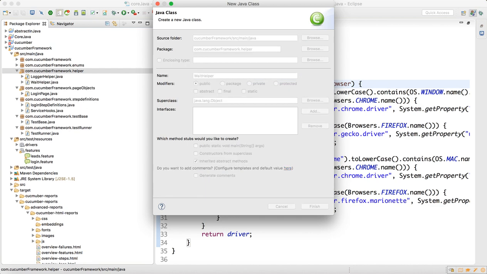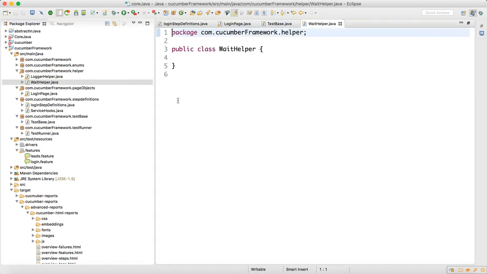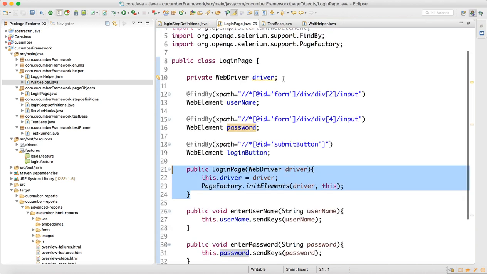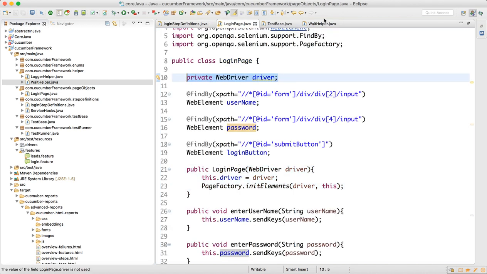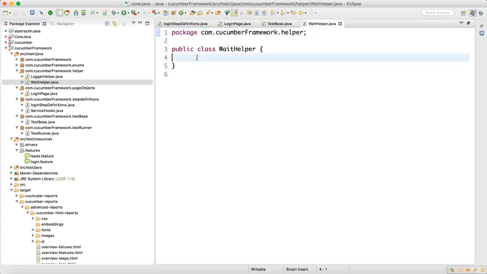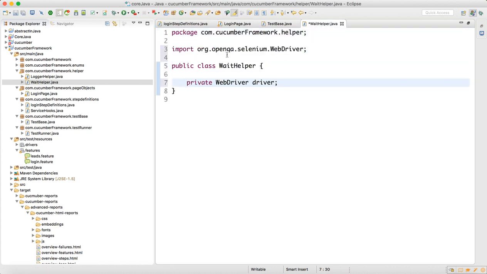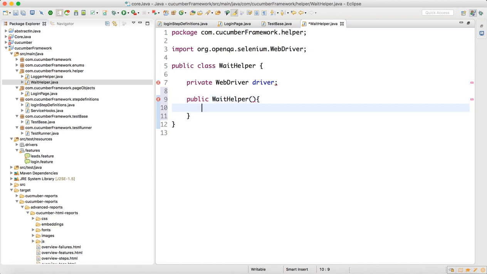In the WaitHelper class, again like LoginPage, I will create one private driver here, and I will create the constructor of the WaitHelper, so that whenever we call this WaitHelper class, the driver will get initialized.